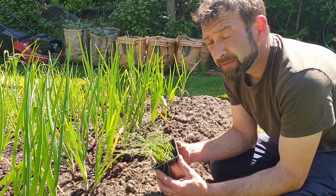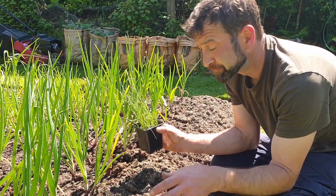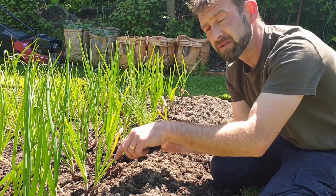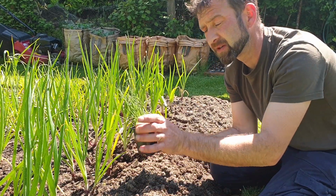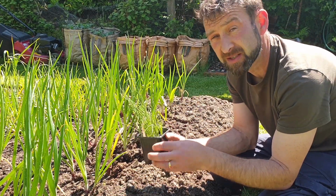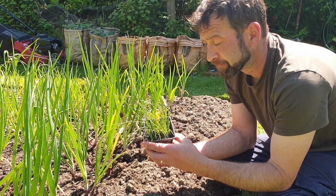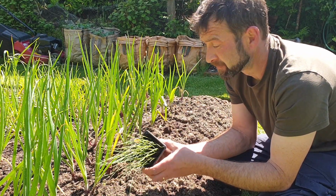The second way of growing leeks is to use a multi-cell tray and do 3 or 4 into each, so that you end up with a nice little clump that you can plant out as a little clump, and they grow particularly well together. Then there are 2 other ways, French and English.